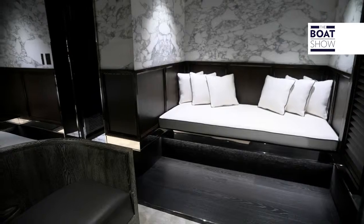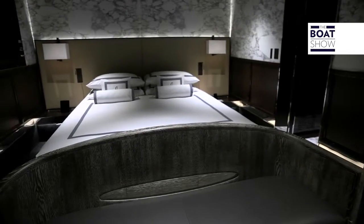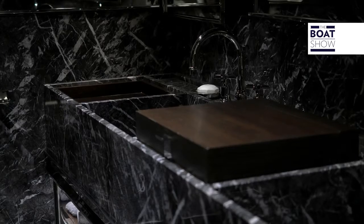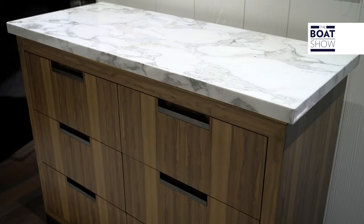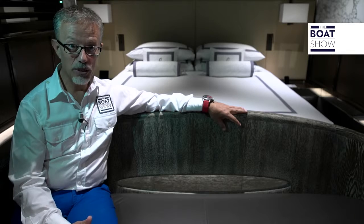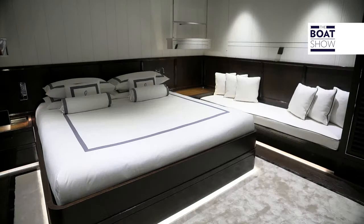On the lower deck, you'll find the guests' quarters. I do hope you will get to be one of them, as you will have 520 square meters at your disposal, communal areas included. You can tell it's a luxury mega-yacht because there are fewer passengers than crew — 12 versus 14. There are four cabins for guests, with a maximum capacity of 10 people, and each is as big as the main cabin on a 20-foot yacht.